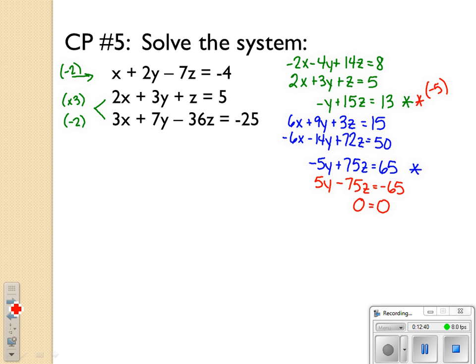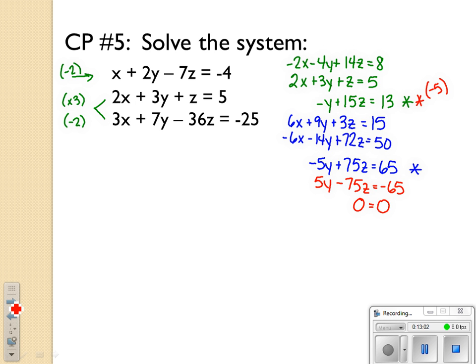What do we do then? Okay, well, we can't just stop there and say an infinite number of solutions. We need to come up with expressions that represent x, y, and z values that will work. Take a look at the equations that you've been working with. Can you solve them for a single variable?